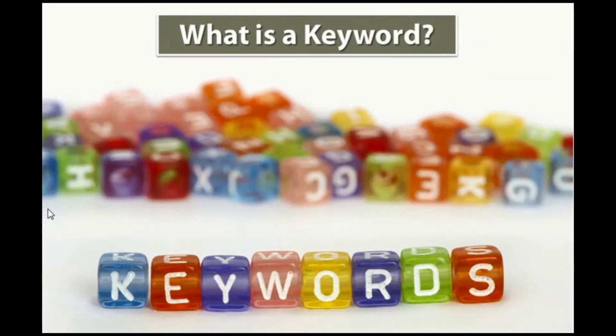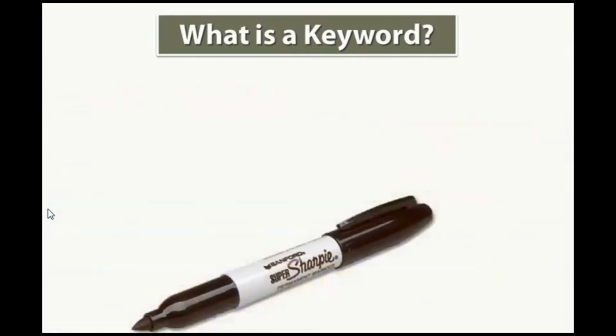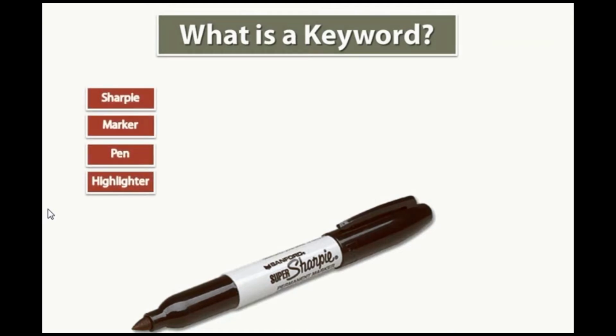A keyword can just be a word, yet it can also be a descriptive phrase used to describe what you are searching for. To help illustrate this, let's say we are in the Sharpie business and we have a website that sells an arrangement of Sharpie pens. We obviously want to rank on what people are going to type into the search box in order to find our product. Some words we might come up with are Sharpie, marker, pen, or highlighter. These types of words represent the root of a keyword and are often called base keywords.